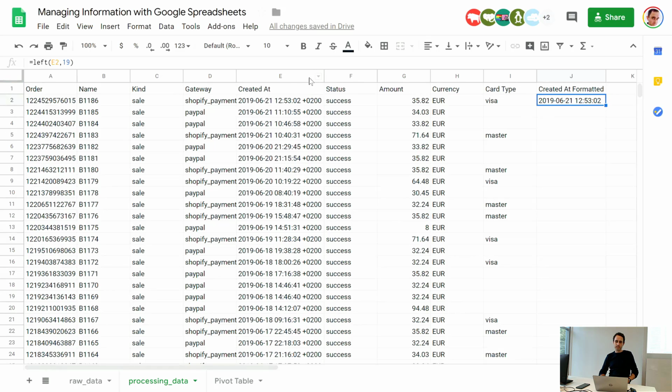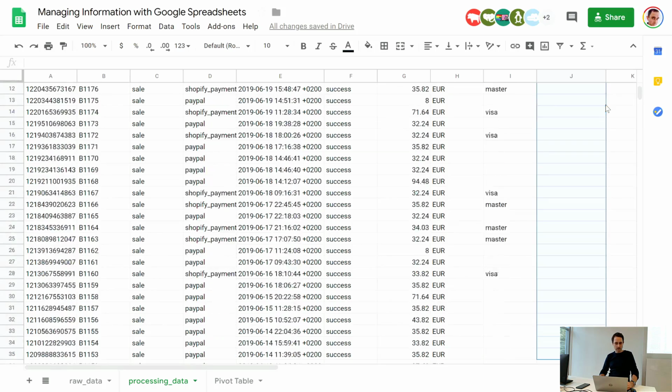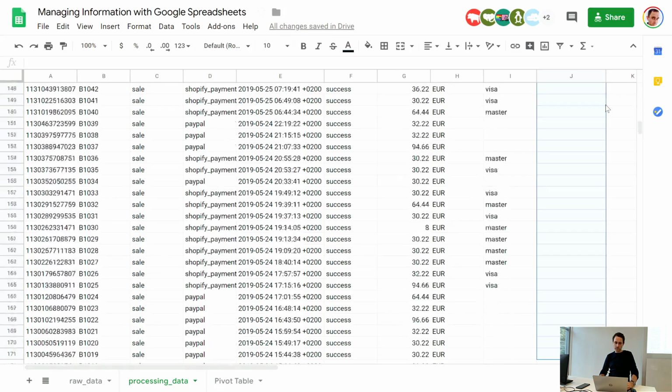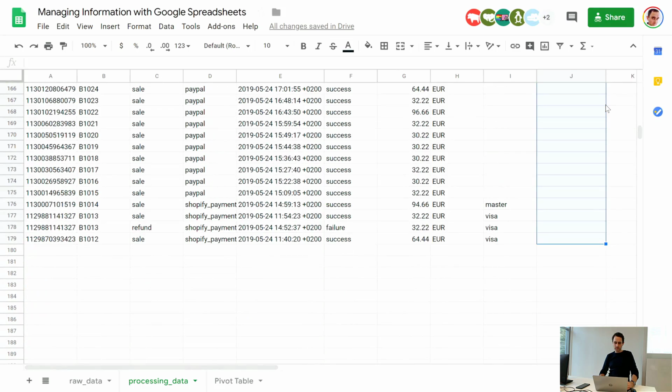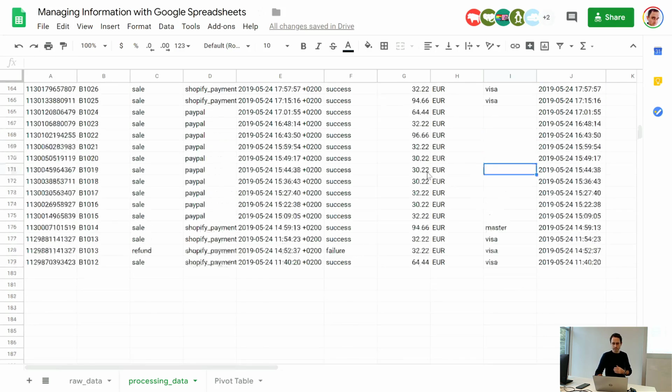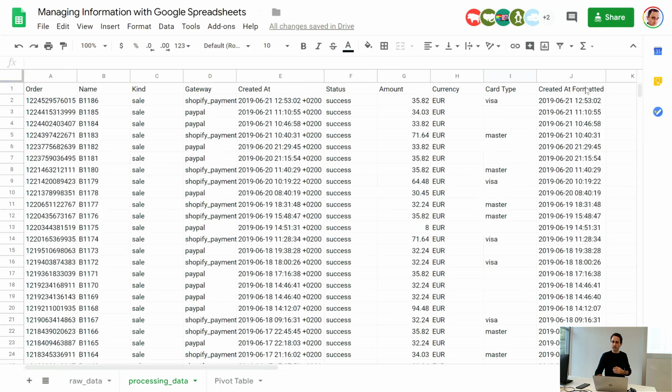And then what we can do is simply double click on this little box here and apply. I don't know, sometimes that works. I think that's a bug, but you can also copy it and paste it across your whole data set. And then it's applied to all your rows. So for every row, we now have a timestamp with which we can work.